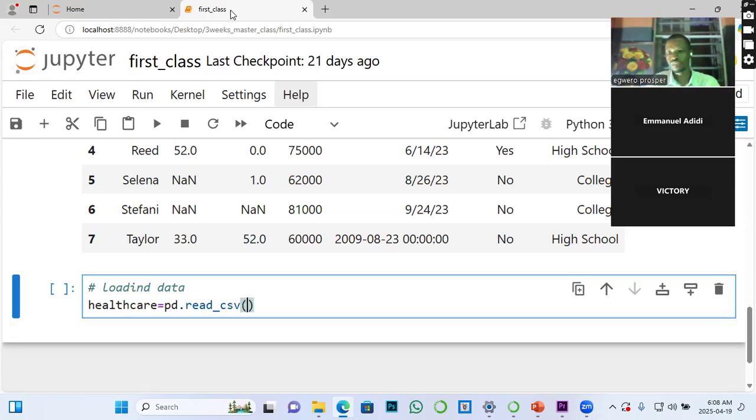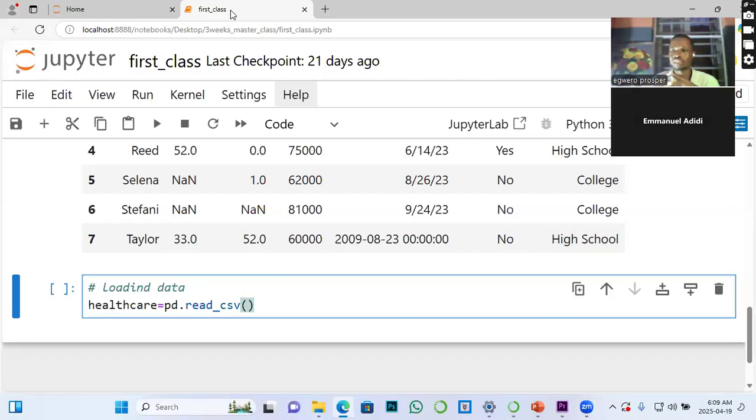Then as a function, you open the parenthesis. After that, the name of that data is a string. Remember, I've explained what that means. String in programming represents a text-based data type. When we are acknowledging a string in any programming language, we quote it with either a single quote or a double quote.